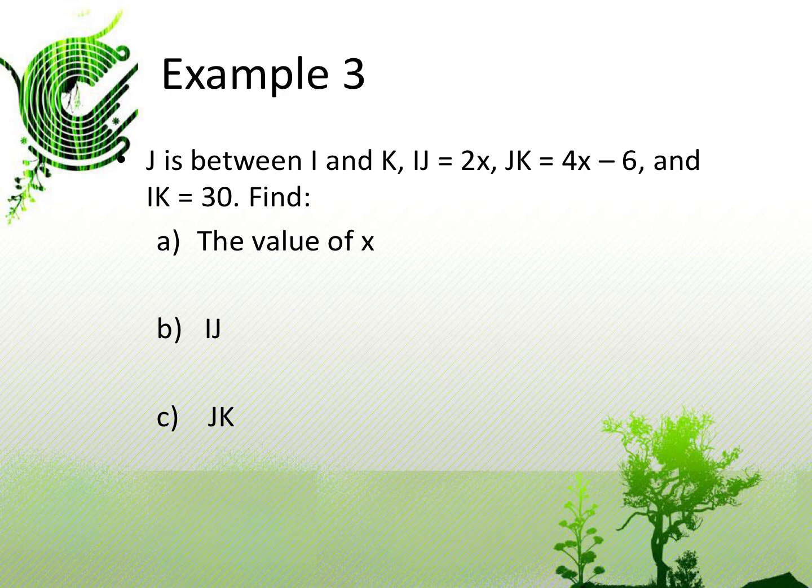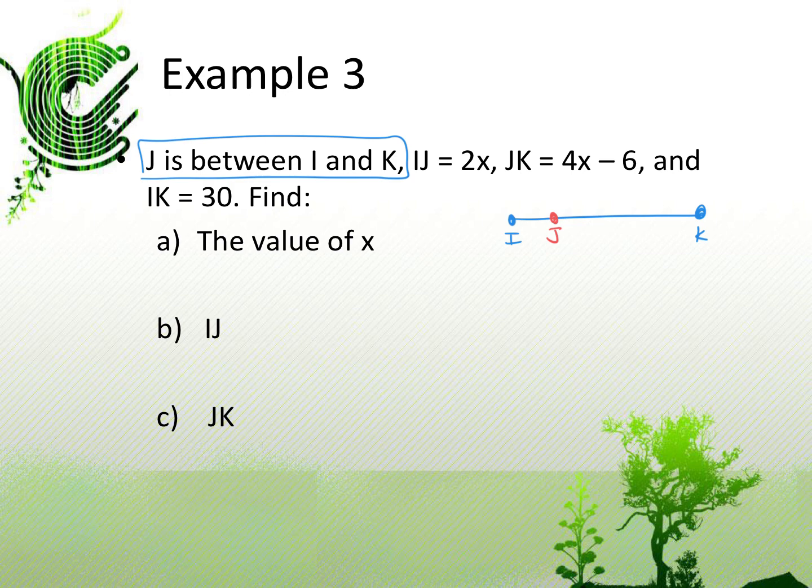And now in this last example, we're going to show you how we incorporate algebra and mathematics into geometry, right? So again, the first sentence sets up the problem for us. It says that point J is between points I and K. So I'm going to draw a number line. Here's I, here's K, and I'm going to put point J somewhere here in between. I'm not going to put it in the center just because I don't want to get in the habit of doing that. I only want to put things in the middle when I know they're in the middle.